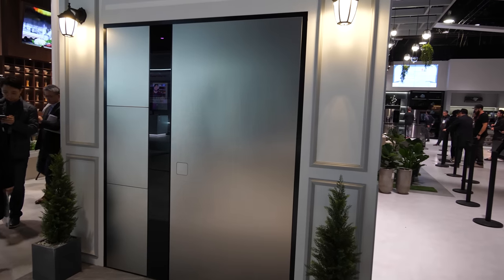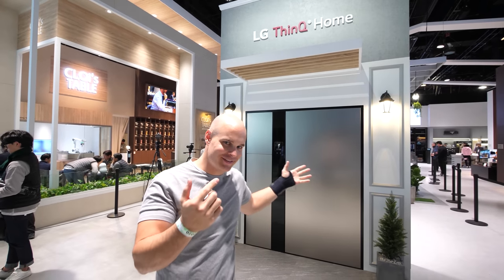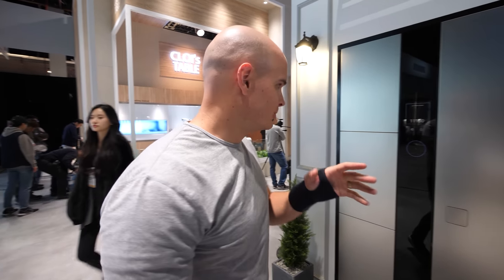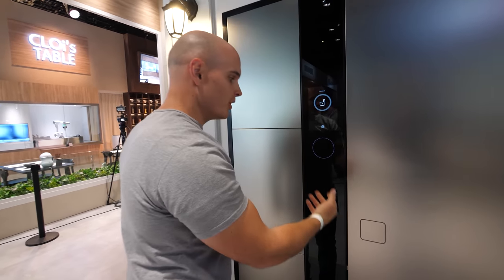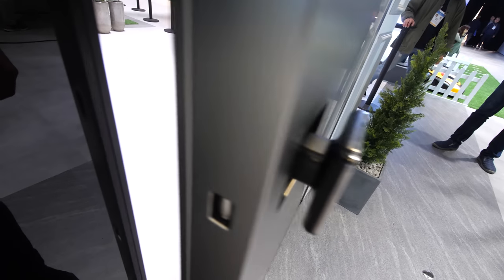My favorite thing — you might not think it — but it's this smart door. Do you remember that technology inside of the LG G8 where it can recognize your face, but also the veins inside of your palm? Well, there's a very useful implementation of that technology here. As I'm walking up to my house, I can just look at the door, it'll see me come up, I put my hand up, the door unlocks, and I can get inside. It's pretty cool — all automatic.